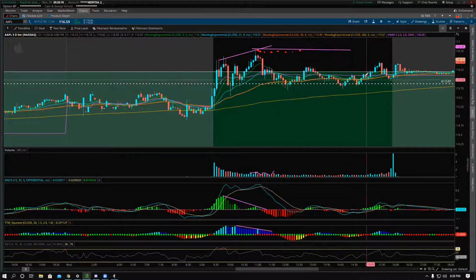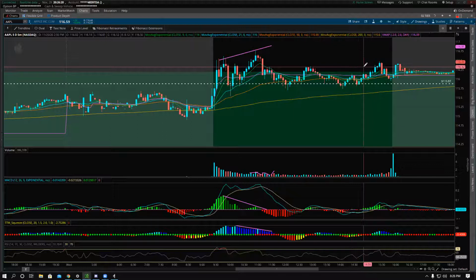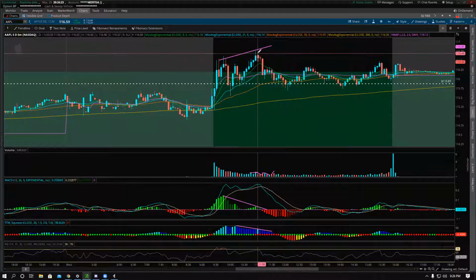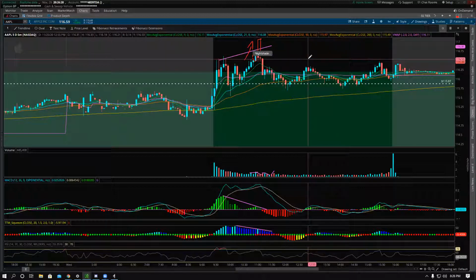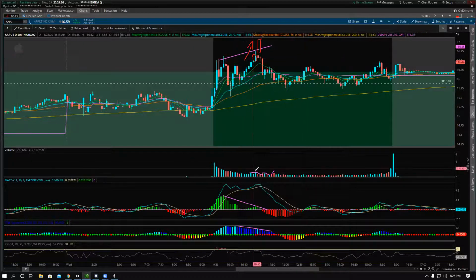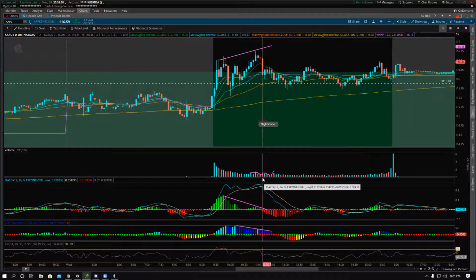Divergences can also be used to help you avoid false breakouts, right? So let's say that after this blue candle, we had another candle up here looking like this, and it went higher than that trend line. Depending on why the price broke out, I might actually grab puts immediately, right? Because then you'd see a tank even more and go all the way down there. It doesn't make any sense if these indicators are going from green to basically red in this time frame and the candle's still going up in price. That's an easy short, and there's an easy way to make money on the way down with stock, right?